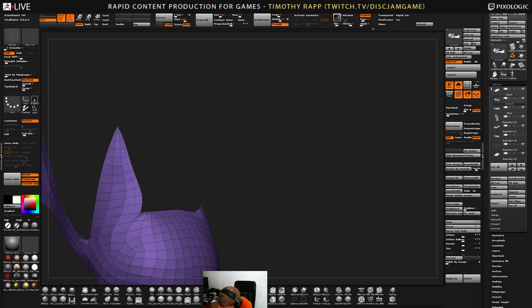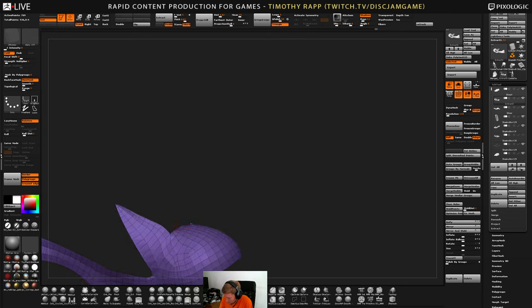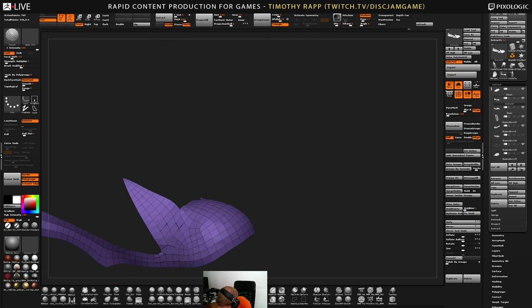Maybe I can even insert an edge loop there. I know that that G over there did go to a T, so I'm fine with that. Not to a T, but to a point. Yeah, I think overall this is a pretty good shell.